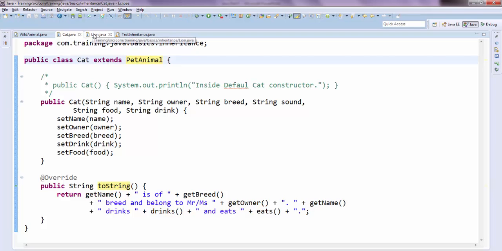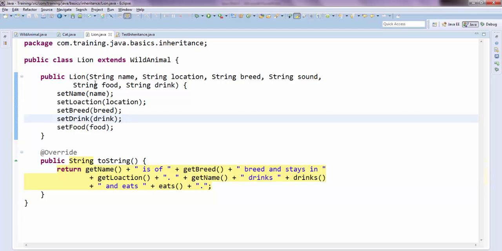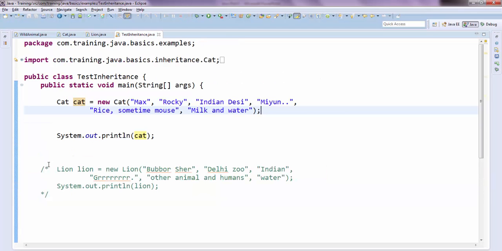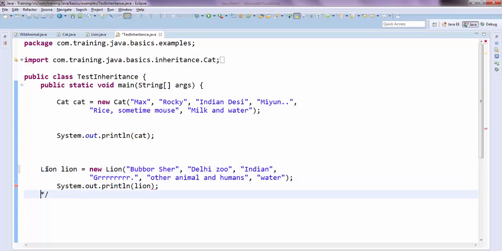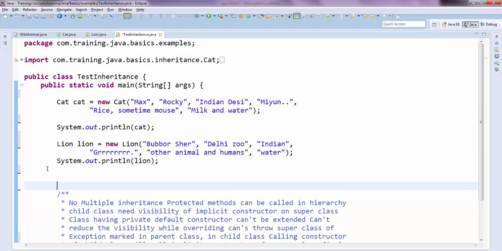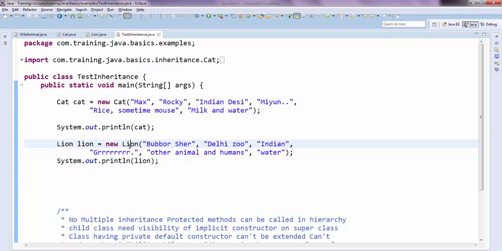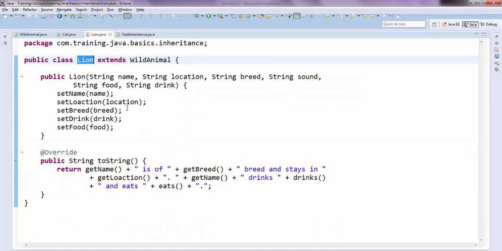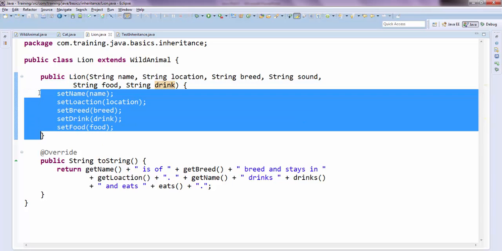Okay, let's try to see another one, lion. I have created one object of lion here. If you see the constructor of lion, it takes name, location where that wild animal stays, the breed, how it makes sounds, what it eats, and what it drinks, and those values I am setting using setters, and these setters are available in its parent class.